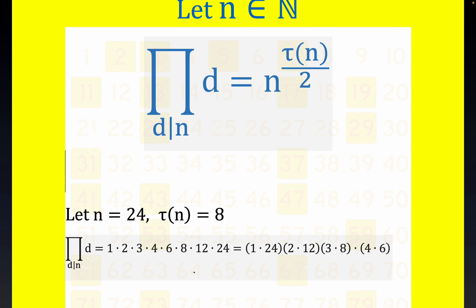Notice there are 8 of them, and that's what this function tau measures. There's eight divisors here, we listed them all. There's ways to do it more precisely, but we can just enumerate them here. We have 1, 2, 3, 4, 5, 6, 7, 8 divisors.